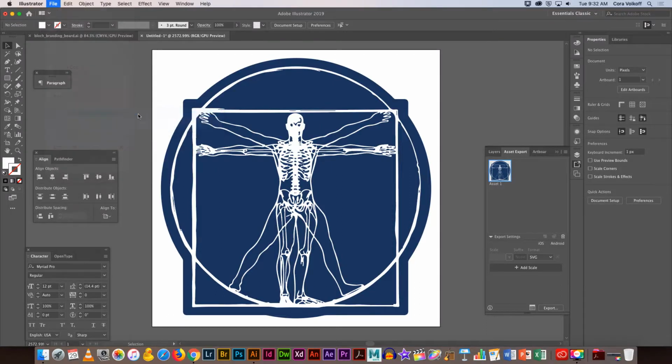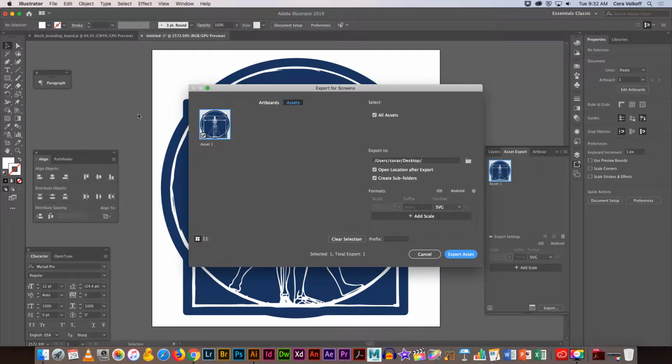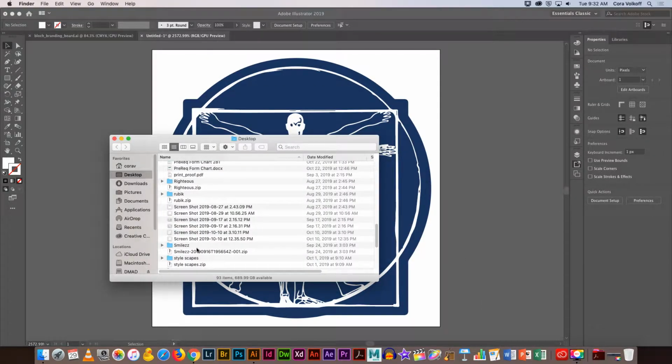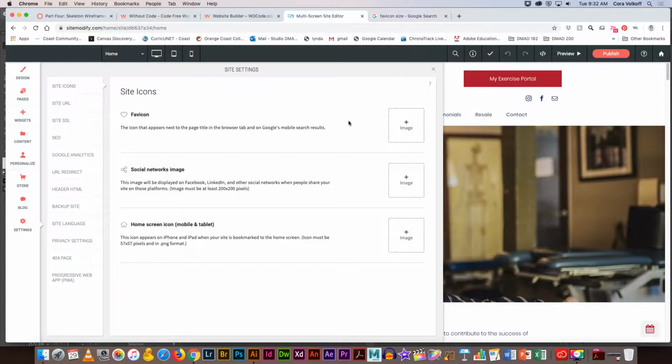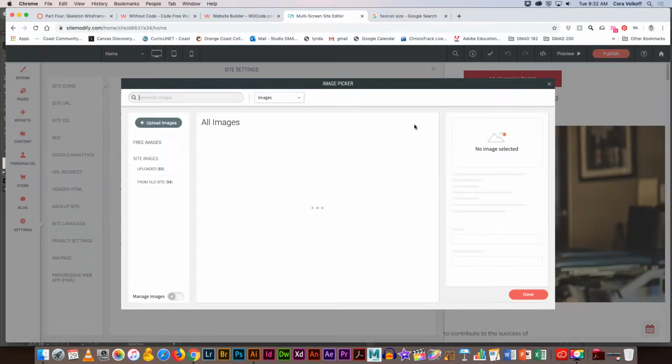When I export for screens, it's exporting the entire artboard, and I want the entire artboard set. I'm going to go ahead and call this block favicon. I see that it's going to my desktop. That's fine for now. I'm going to export the asset. And then I'm going to go back to my website builder, and I'm going to add that image.